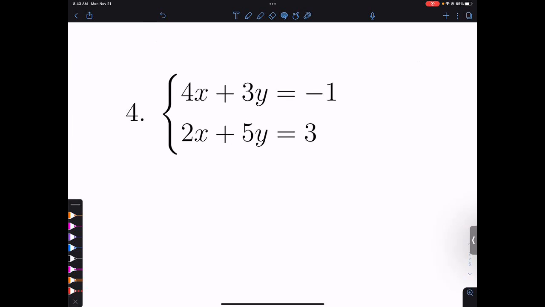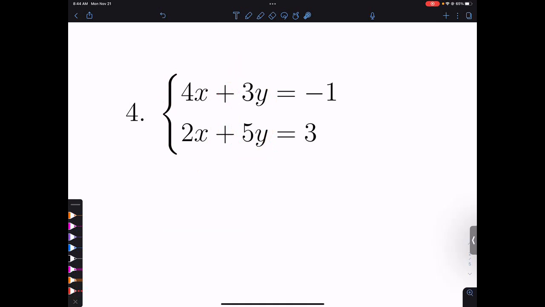Any of those you're going to have to deal with a fraction later on. So if I'm going into this and planning, I'm probably going to try to set up an elimination. And if I'm going to set up an elimination, does it matter if I decide to try to get rid of x or y?